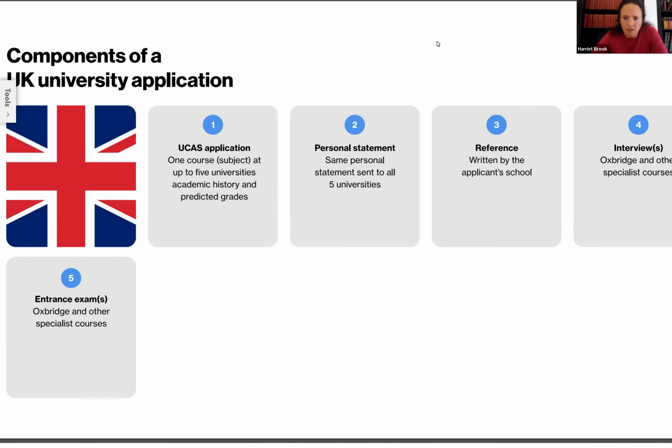So the university just wants to be confident that they're choosing someone that really wants to study that degree and who is going to be a good fit in that university environment. And it is important. So I'd really encourage anyone who's applying from overseas to speak to their school advisors early and make sure that whoever is providing that reference really knows what they're doing and what they need to include within that. So that's really the core of the UCAS application.